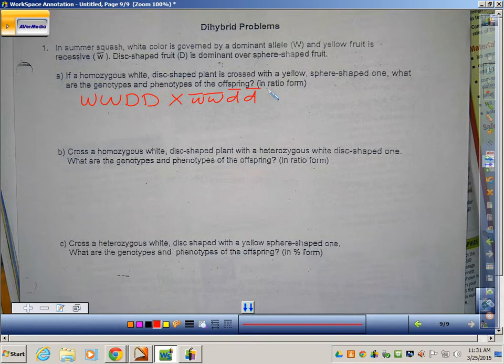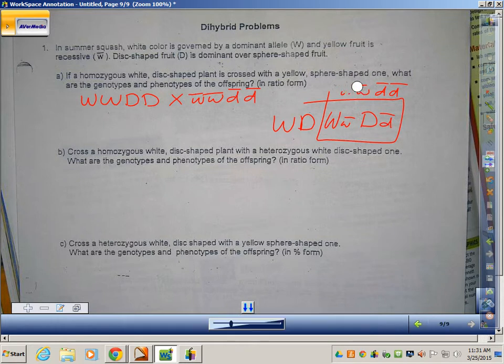So both parents are always going to give the same thing. This one always gives a big, big. This one always gives a little, little. Well, in that case, I only need two squares, right? Big, big, little, little. And all children will be... Oops, I didn't mean to do that. Rewrote the dang parent genotype there. Everybody on the same page here? That's simple, right? If we have two pure generations for both traits.